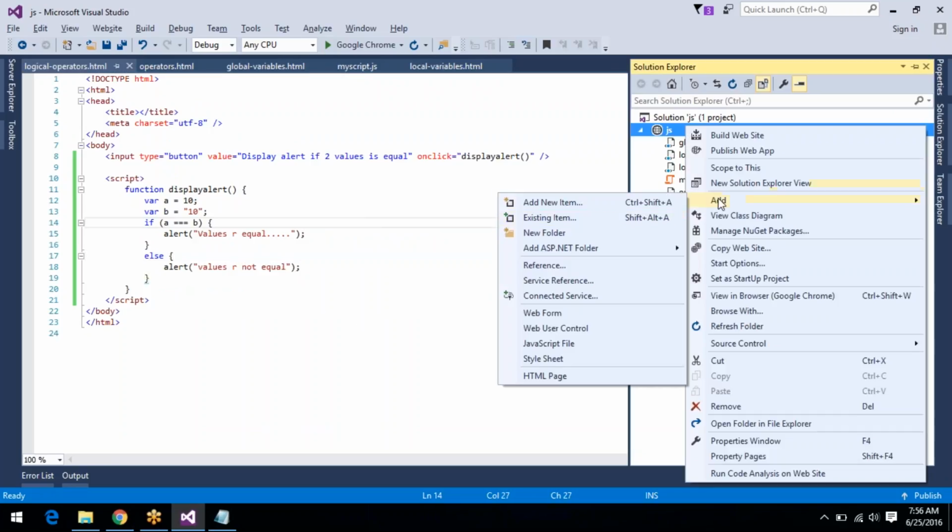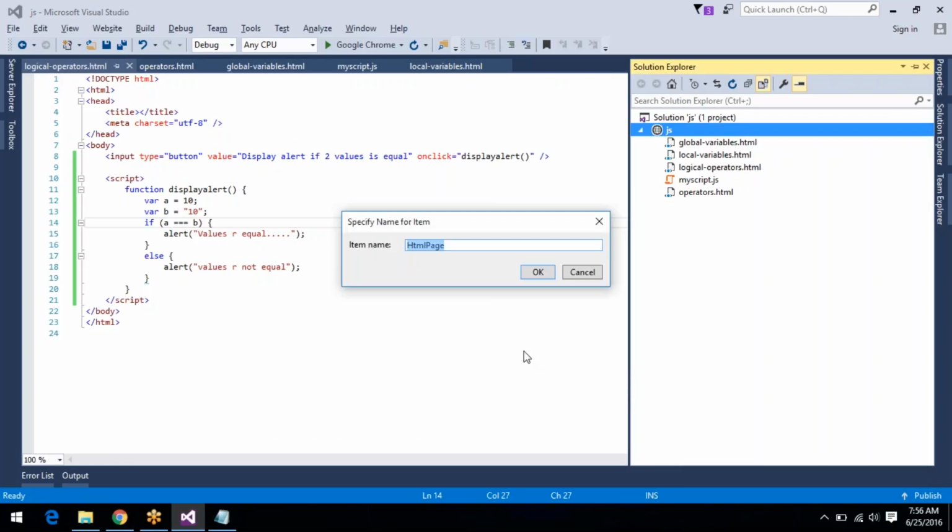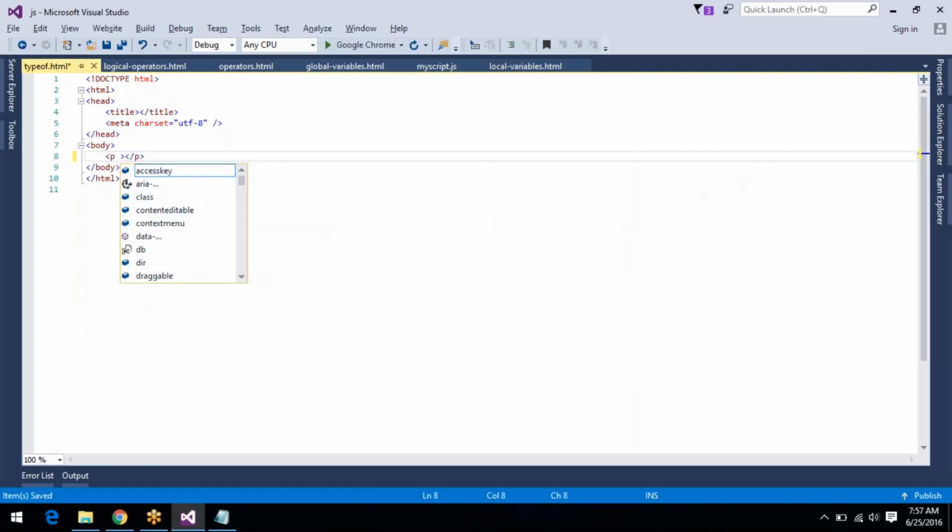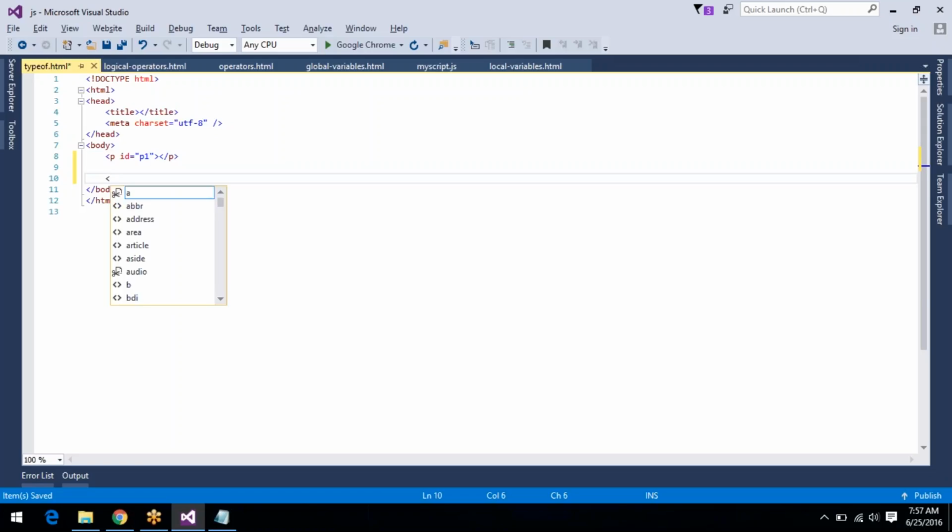For example, typeof.html. So we can display variable types, okay, in a paragraph.